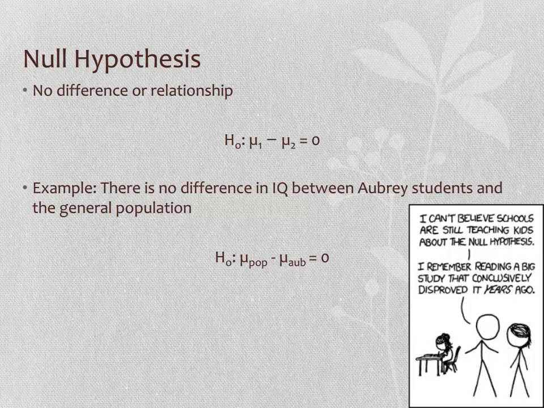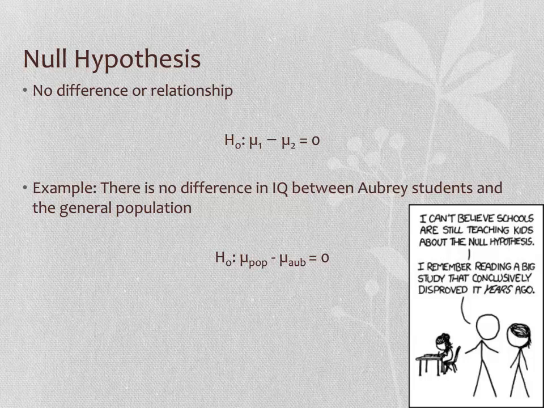Now there's some math symbols here. So H₀, I'll call that H sub 0, is the abbreviation for a null hypothesis. So the null hypothesis is that, hopefully you remember this as mu, mu for population 1 minus mu for population 2 equals 0. In other words, these are the same, right? And so we could do this with sample terminology. So the sample mean minus the sample mean of the second group is 0. It's the same thing, right?